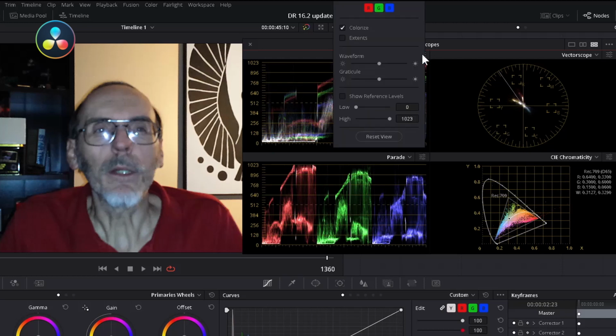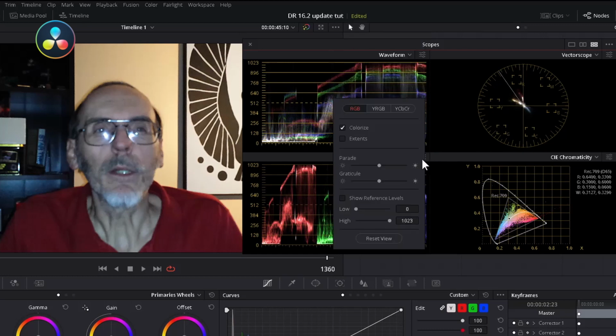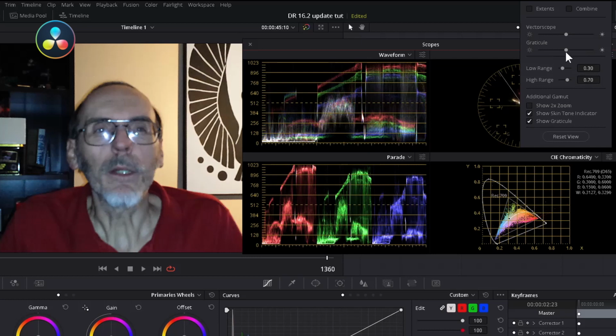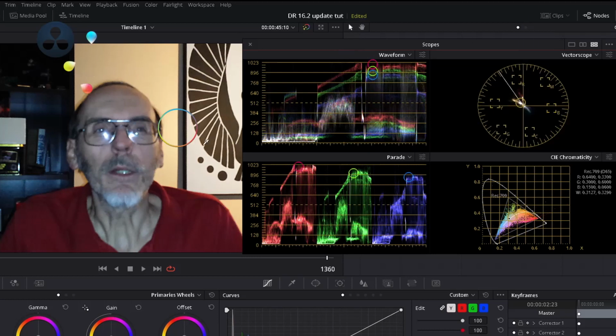Now let's have a better look. Let's boost the reticle on each of the scopes. And now we go look at the color. We can really see those focus circles in all of the waveforms, CIE, chromaticity, and the vector scope. You can see when you hold the eyedropper over a color in the image, what the saturation is and where that color is.